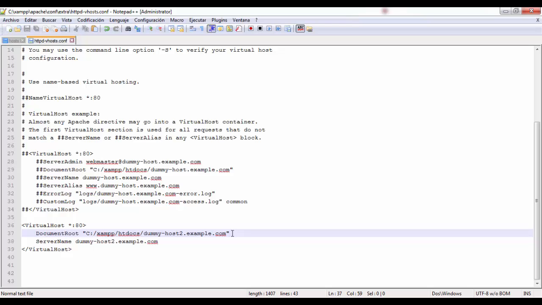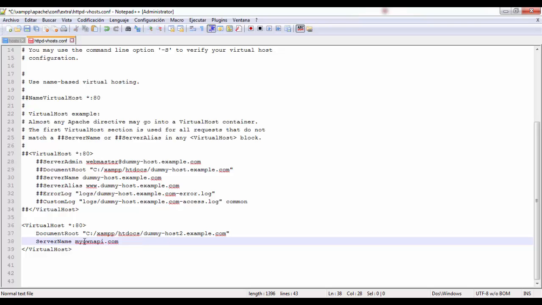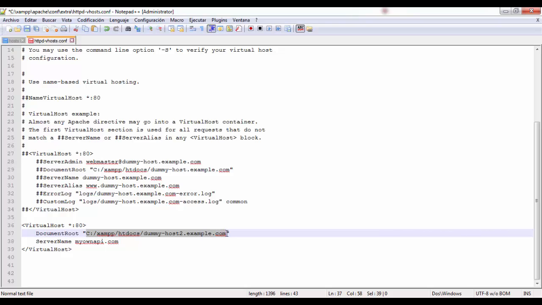So when we receive a request to the server name, myownapi.com, it's going to look for files in this path. So in htdocs, we're going to call the folder myownapi. Be careful with the characters, with the upper and lower cases.